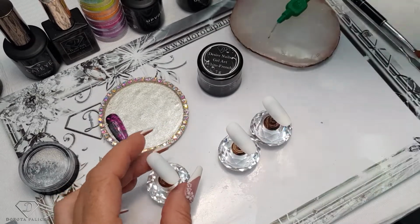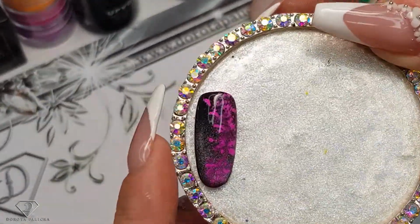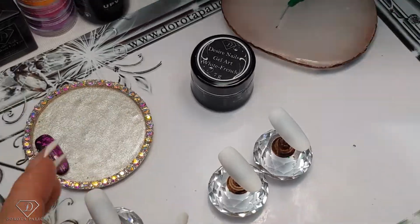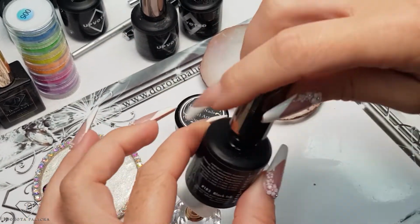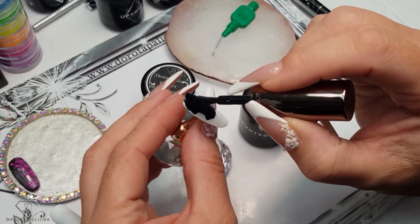I've got my tips ready so we can play with the fun design. I will show you on the one, but obviously we will do different effects on it. It's so easy and there are so many options and possibilities. So as a background, we are going to use 183, which is a black ink, and I'm going to quickly paint those tips in that color.